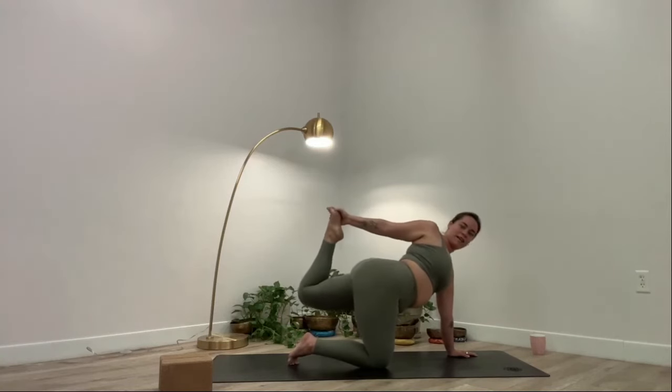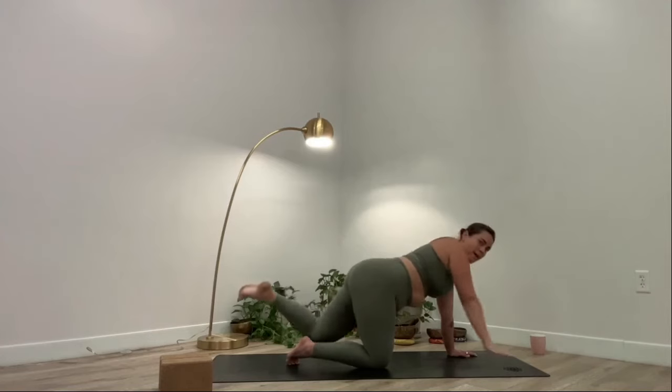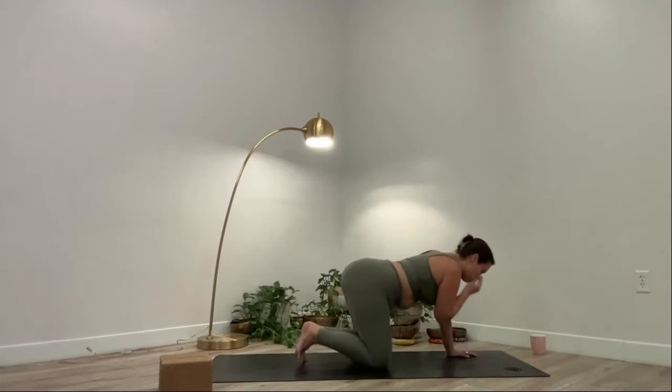Maybe right hand reaches back to catch the left foot. Kick the left foot into the right hand. Let the right side of the heart space wrap open towards the ceiling. Unwind with control. Come back to your tabletop shape.